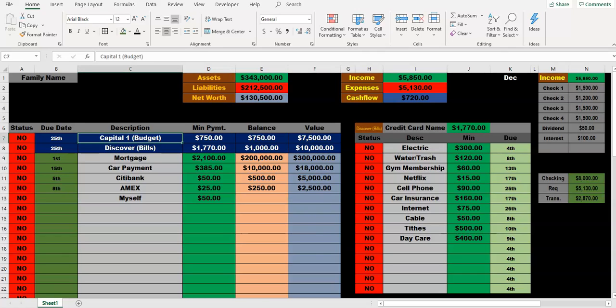So we're going to log into our Capital One card. Even if it doesn't say anything's due, we log in and we look from, let's say Wednesday was the 1st, and it's next Wednesday right now, so it's the 7th. So we're going to look from the 1st through the 7th, and we're going to see what came out during that week. So if the water or trash came out, it's on auto pay, so you'll see it just on there. You'll click yes. If the cell phone came out, yes. I mean, what are we doing? We're not paying these bills.